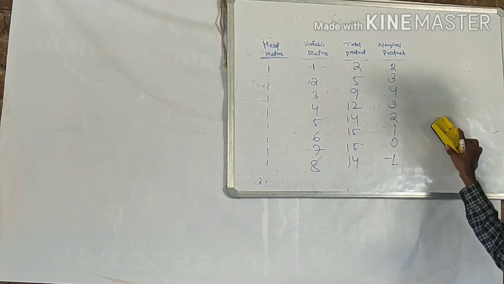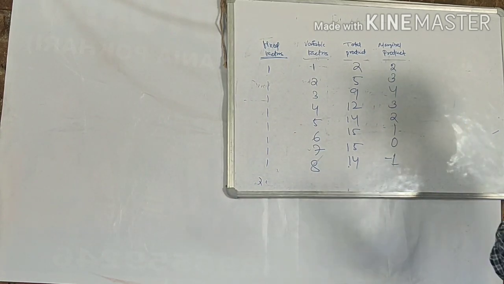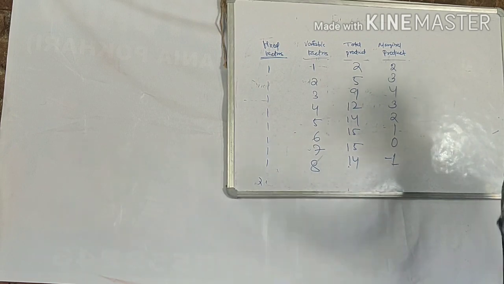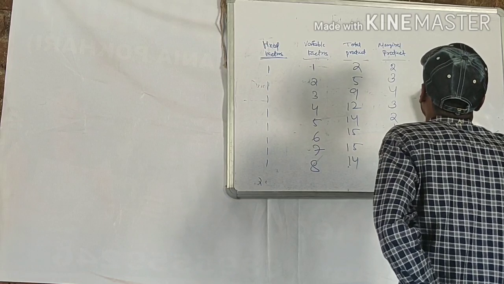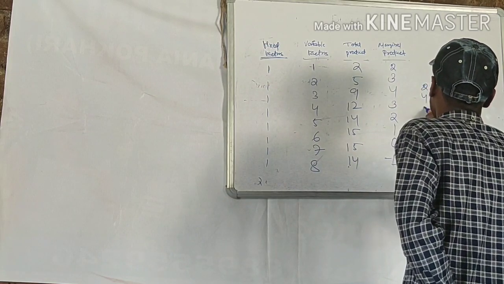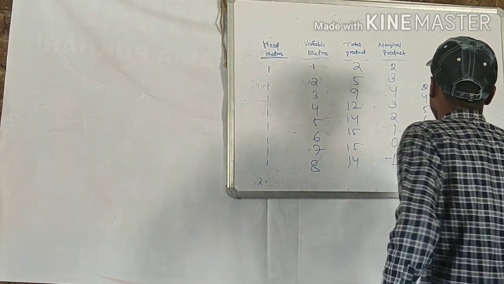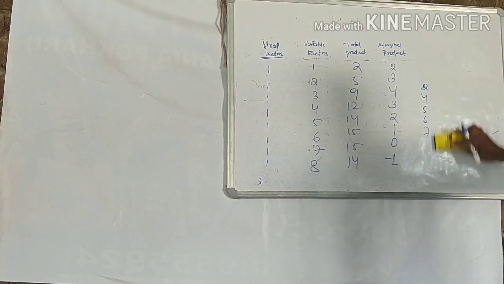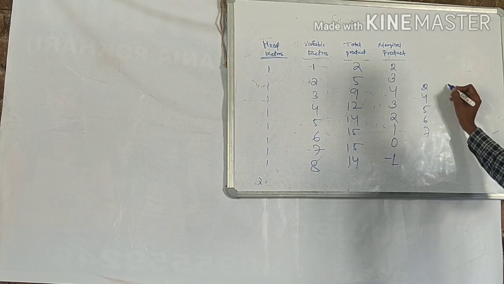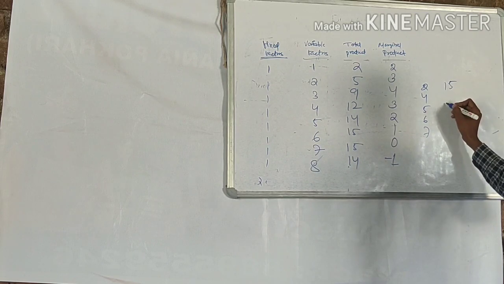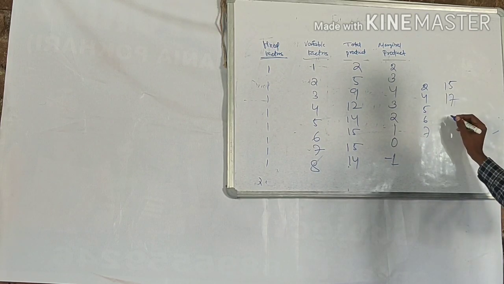Sometimes the students do not know what is increases at an increasing rate and what is increases at a decreasing rate. So try to understand this. Suppose 2, 4, 5, 6, 7: this amount of labor I will use in my production, and out of this, suppose I am getting 15 levels of output, 17 levels of output.